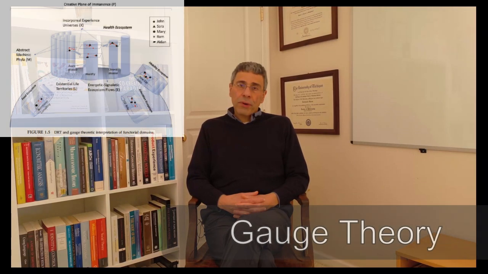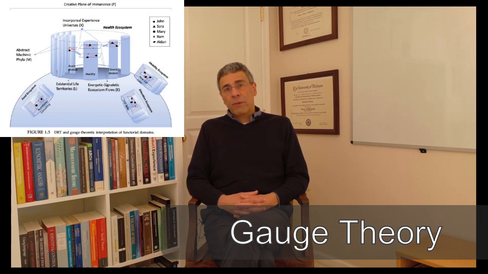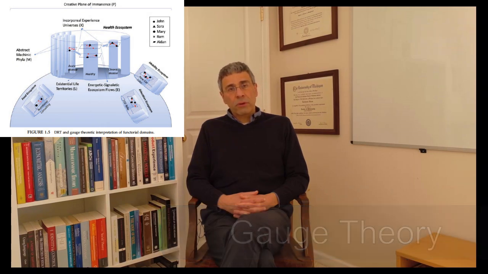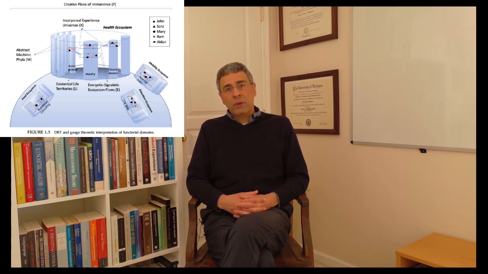Let's dive deeper into how we model transformations across relational dynamics using gauge theory and functorial domains. First, gauge theory. Gauge theory provides a way to model transformations while preserving the system's internal consistency. Gauge fields capture how relationships shift locally, whether through internal evolution or external intervention. These shifts propagate across a system, maintaining coherence at a global level.